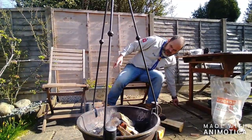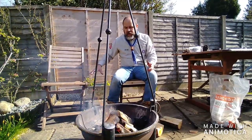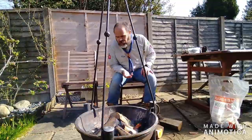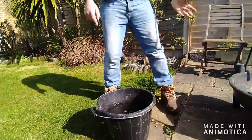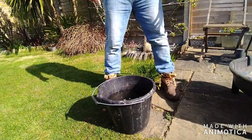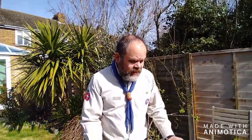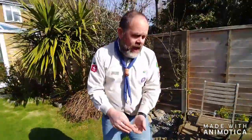The other thing that's important is to have precautions. Now, there's no need to have a big fire extinguisher here, but you do need a method to put the fire out in case of emergency. So we have next to the fire here just a bucket full of water. If, for example, I knock this fire over, it catches something alight, at least I can then douse it. Okay? So really important. The other thing is, if I'm outside and I do have a burn, I can then at least put my hand or whatever's burnt in the cold water until I can get further treatment.